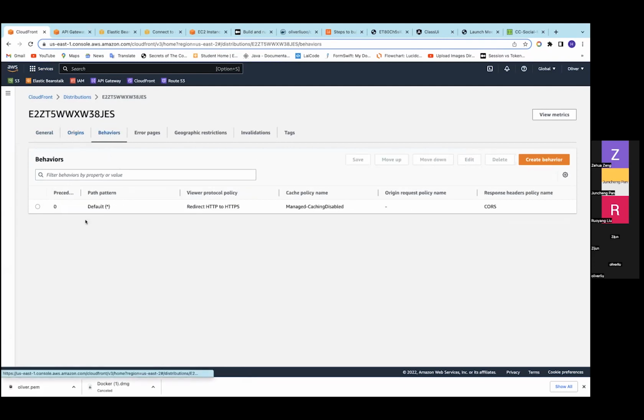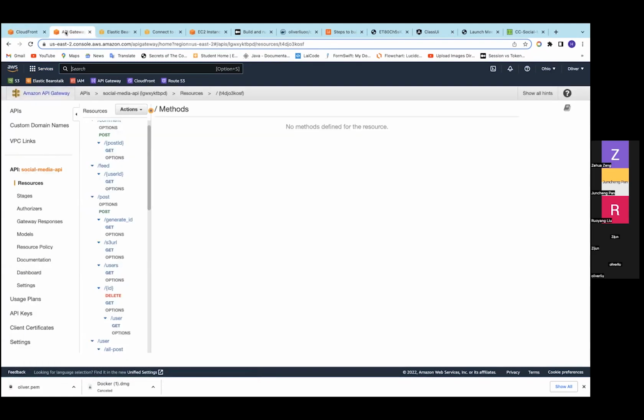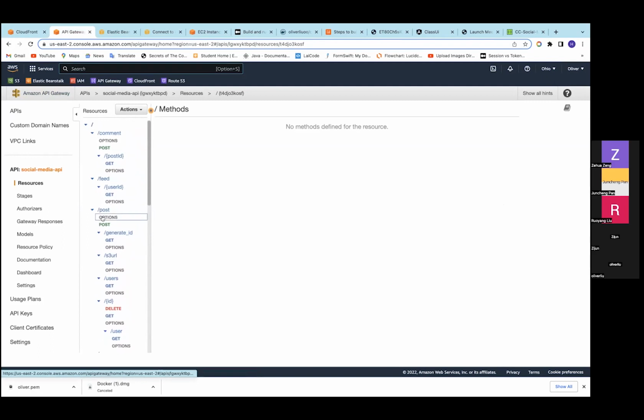And these are the behaviors that we set for this CloudFront, which include some protocol policy, cache policy, and the CORS policy. And we use an API gateway to surface all our 4 microservices.